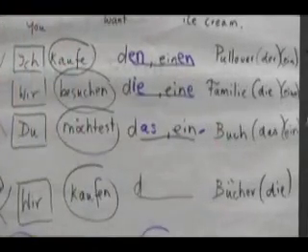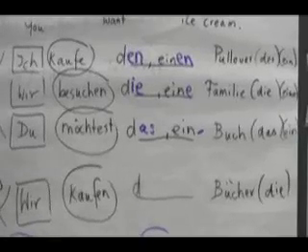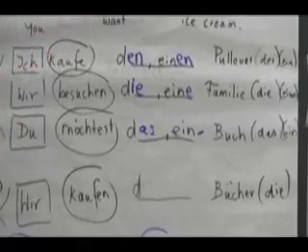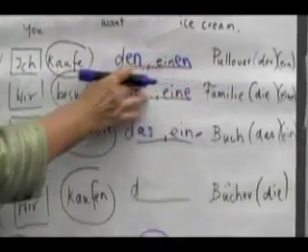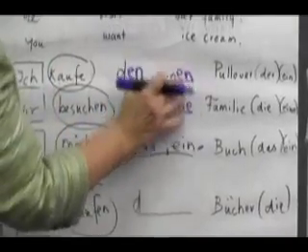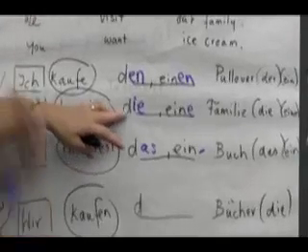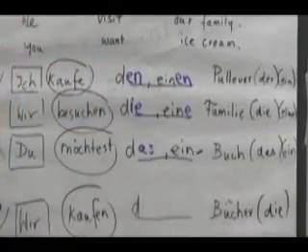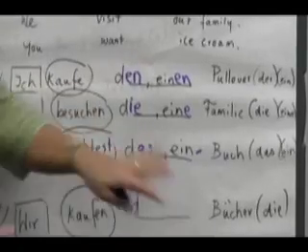So, what happened here? What do we have to watch out for when we have a sentence that contains a subject, a verb, and a direct object? Again, we have to know whether the word is der, die, or das. Okay. Now, the rule is, if a der word is in the direct object position, it changes to den. It adds an en. If you use ein words, they also have to use an en. If a die word is in the direct object position, it just stays die and it stays eine. No change here. If we have a das word in the direct object position, it remains das or ein.